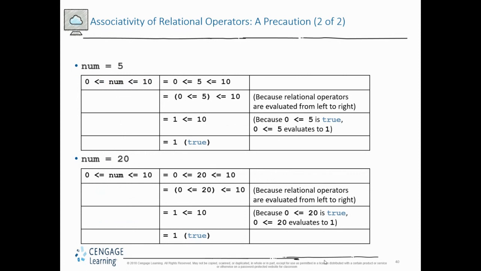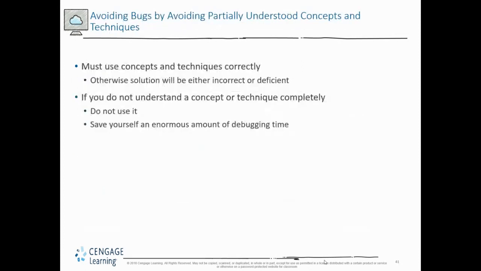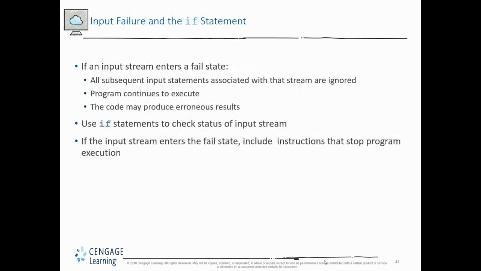You can look at this one, but it's probably going to be similar to the other one, but just be careful, okay, with everything. Avoiding bugs by avoiding partially understood concepts. So this is just talking about if you don't understand something, then don't do it. Make sure that you understand it first. Otherwise, you're going to have lots of logic errors. Logic errors is what they're trying to get at, okay?